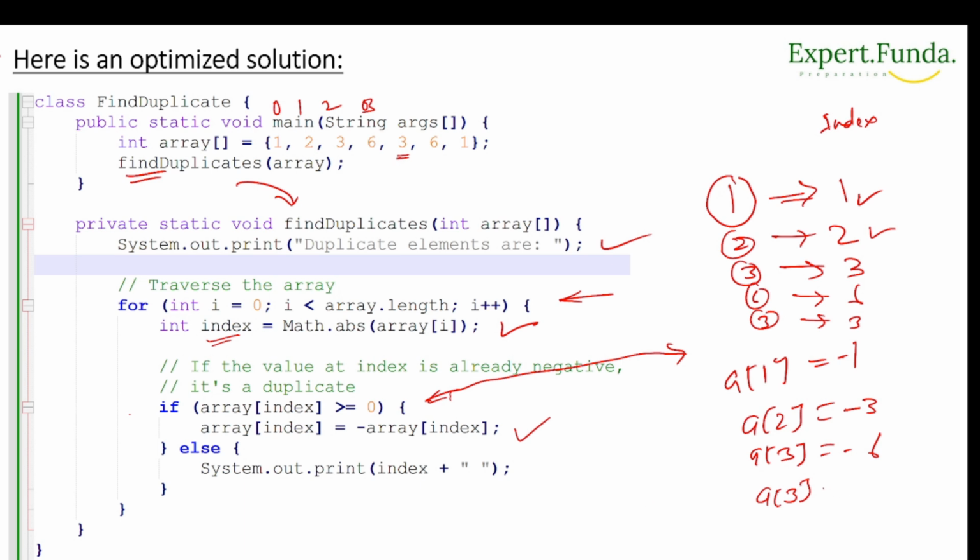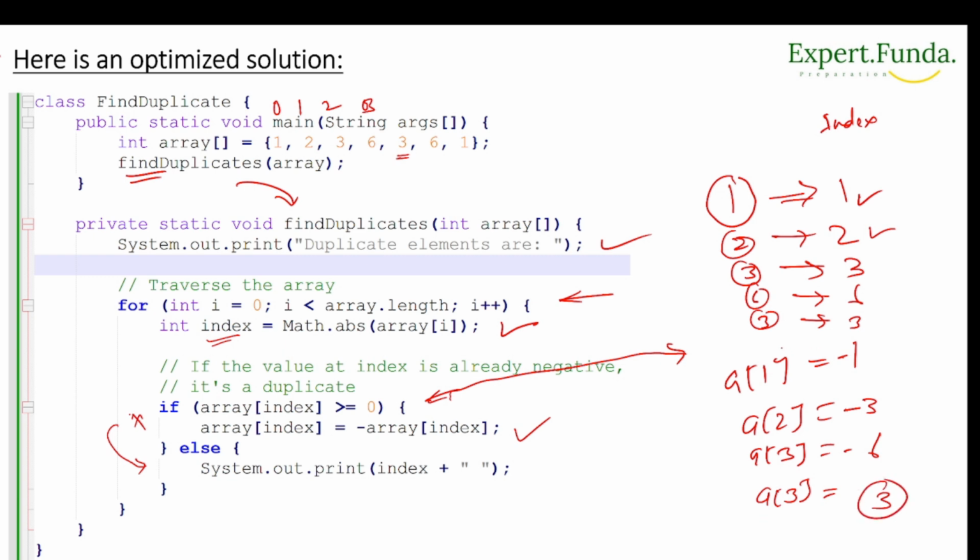So it is coming -1, right? If it is -1, this loop will break. The code will not go in this loop. The control will come to the else condition, not the if, right? So we will get some value, and we will print the index. What is the index we have? 3, so we are printing 3 is duplicate, right?